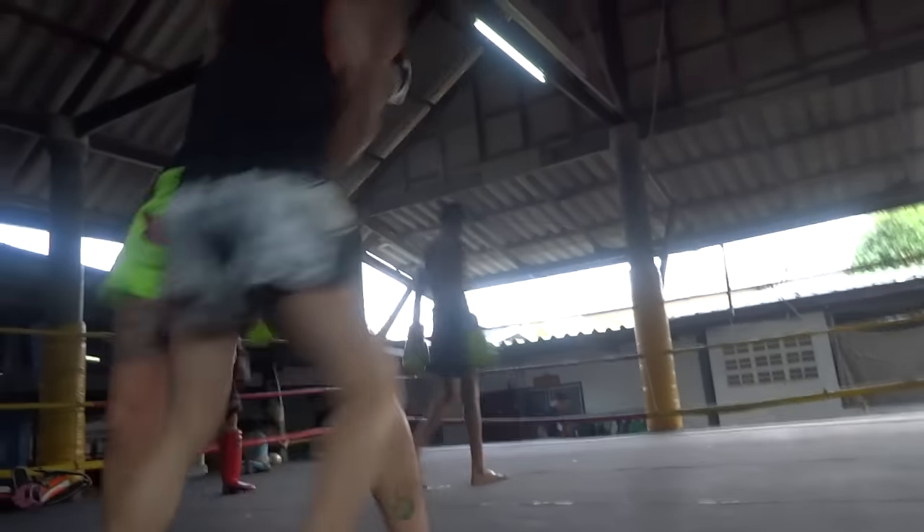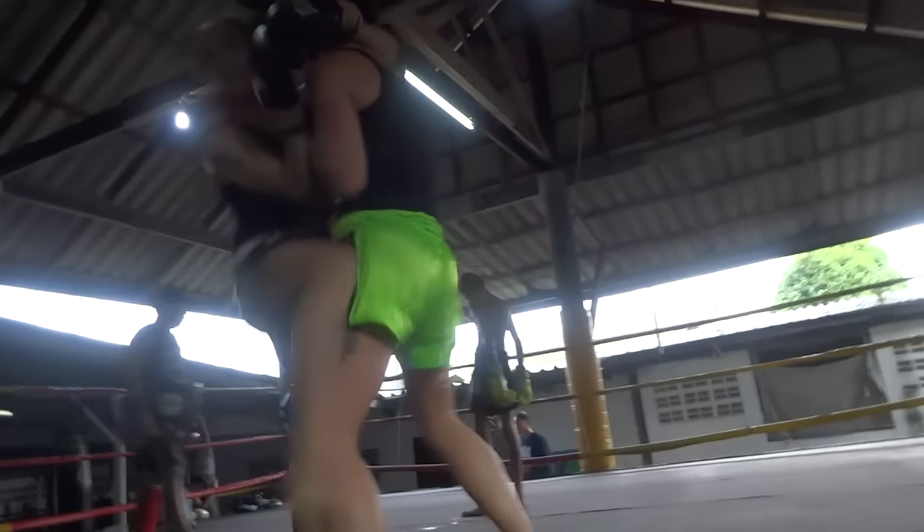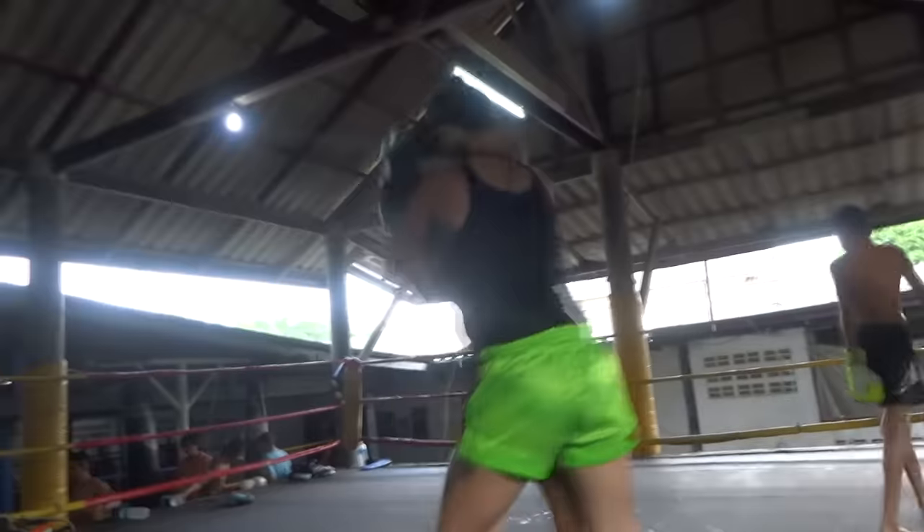Working on the swim a little bit, then I start to bounce because she got me in a pretty good position. Bouncing is a way to kind of cheat your way to a different position because it distracts the person from what they're trying to do, and you can kind of change angles.